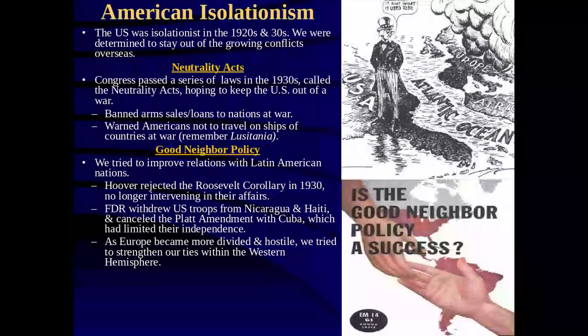This was just to protect ourselves against what possibly happened at the beginning of World War I. At the same time, we're going to try to do whatever we can to improve relations here in the Americas with Latin America. We are going to be much more heavily economically involved and much less militarily involved in the countries of Latin America, treating them more like good neighbors and less like Big Brother always watching over them. We try to strengthen our ties within the Western Hemisphere, essentially.